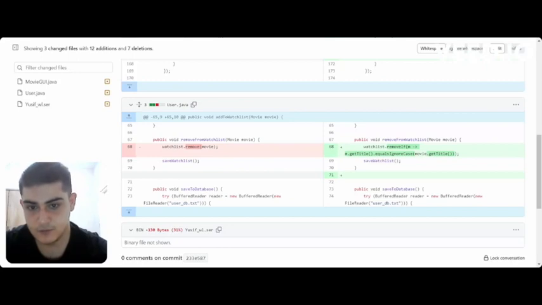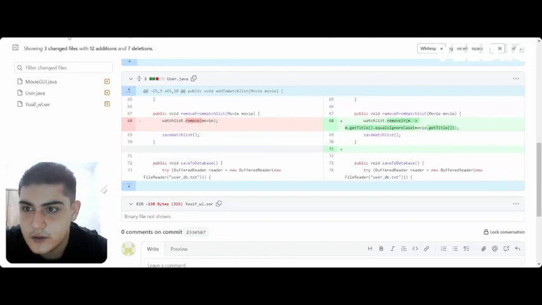This approach is more flexible as it allows for removal based on a custom condition, and this change ensures that the movie is removed from the watch list based on the case-insensitive title match rather than relying on the equals method. And now I would like to talk about the other part of my work.